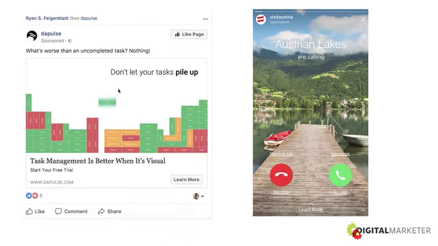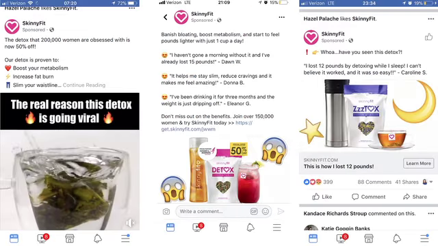This is Depulse. It's a software. So their hook is don't let your tasks pile up. And I love that they're using Tetris. This is super eye-catching, especially with this blur here. Really makes you want to pay attention. Visit Austria. This is an Insta story that was brilliant. Australian lakes are calling, right? This is an association off of an existing visual. That is brilliant.